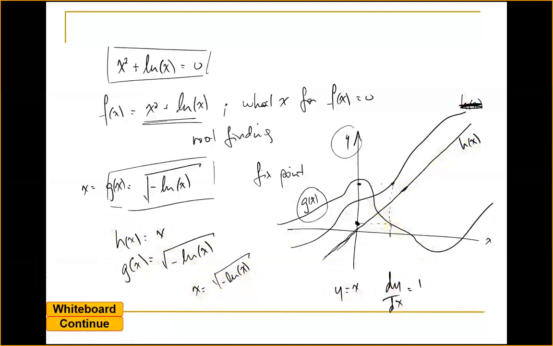Now for this line, the slope of this line has to also be less than, I wouldn't even say equal to, it has to be less than 1 in magnitude. If the magnitude of the slope is greater than 1, then the fixed point method will not converge on the answer. If the magnitude of the slope is less than 1, then the fixed point method will converge on the answer. Okay? That's the convergence test.